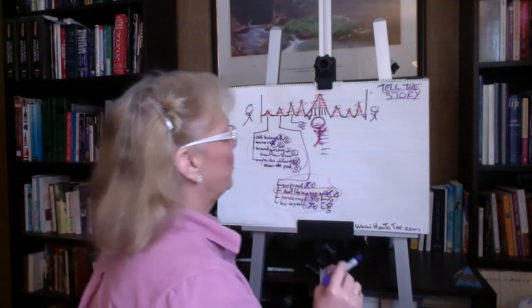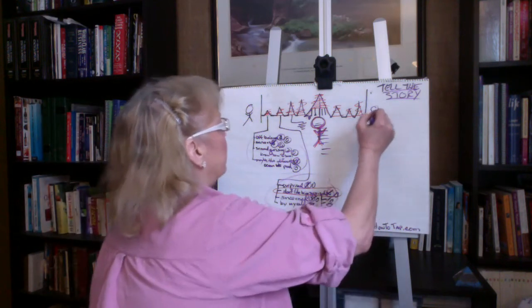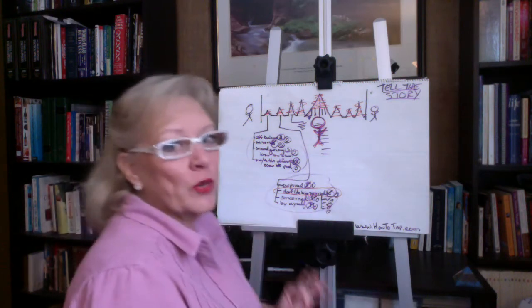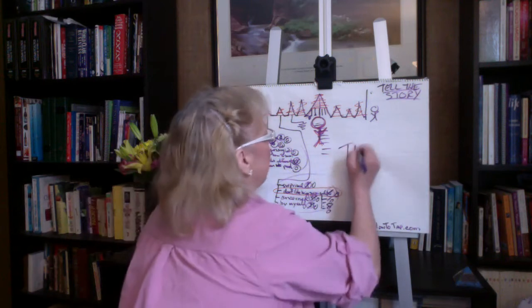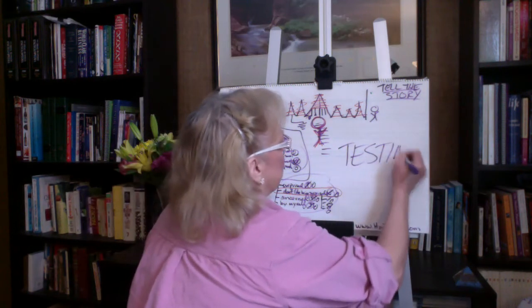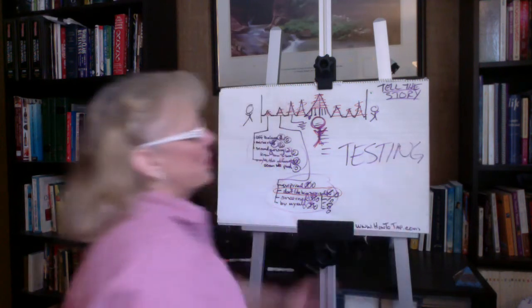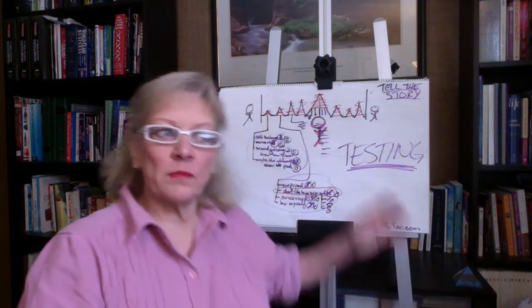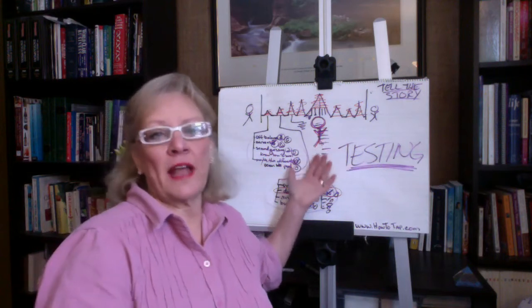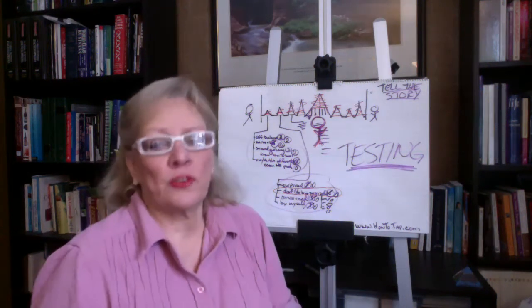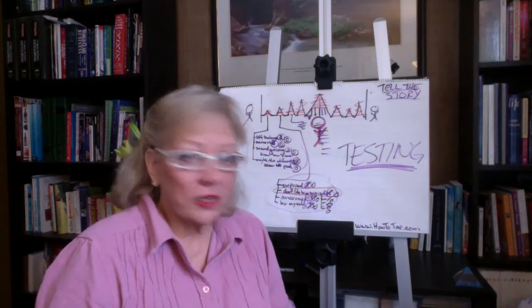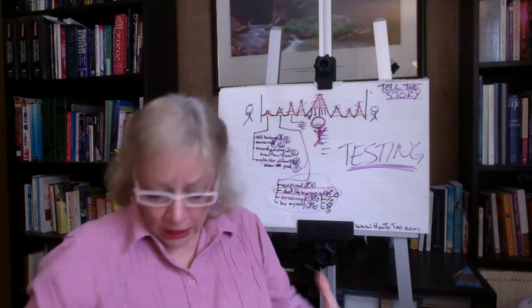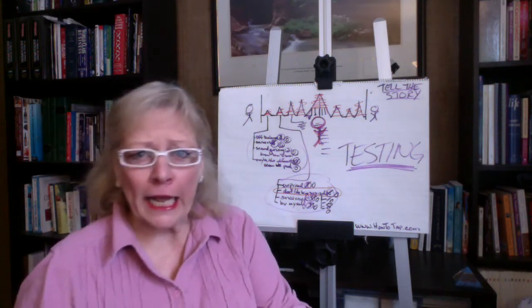Now what you want to do is you want to go back and you go, great, you did a great job, that's terrific. Now I want you to tell me the story again. This is called testing. What you're doing is getting rid of everything else that could be possibly underneath this. So like if you are in an accident and you break your arm and you scrape your knee, you're not going to be worried about the scraped knee. You're going to be worried about your broken arm until this is set. Once this is set and taken care of, you go like, what's the blood all over my leg? I got to help this too.